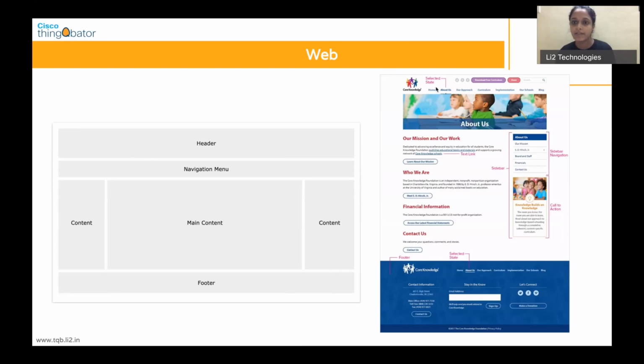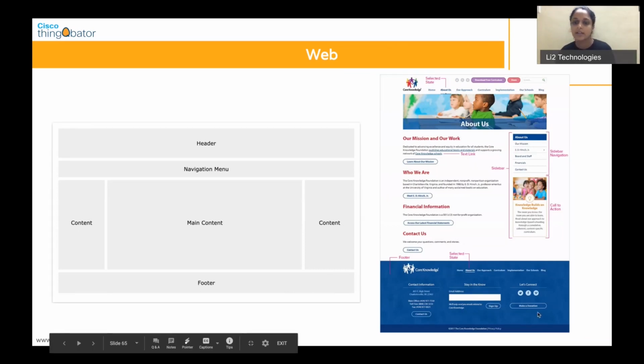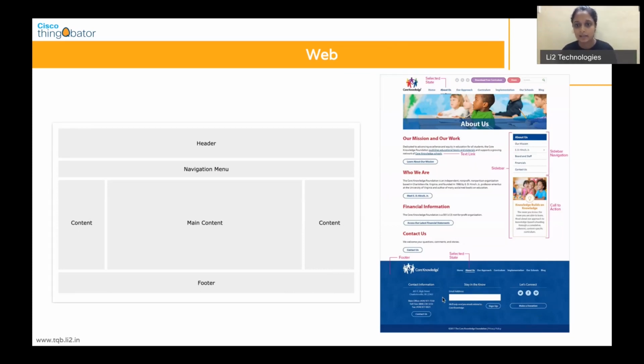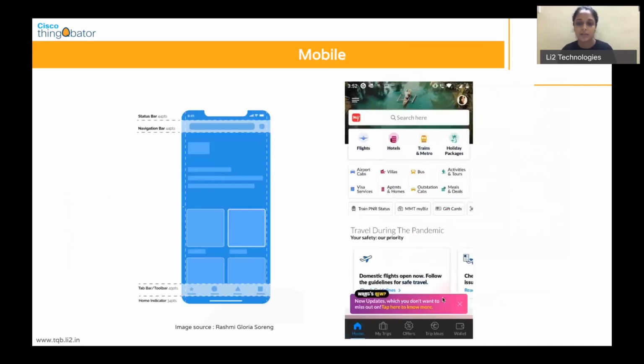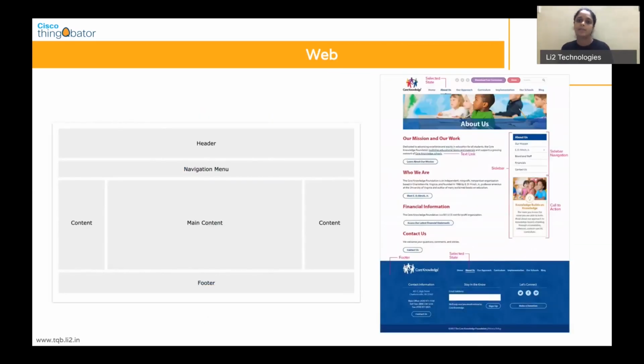If you look at this, we have home, about us, and all of that, where we have blogs. So this can be a navigational menu. This is our hero image, a banner. Our header can be this with our logo. This is our main content location. So how they have placed their content can vary from our anatomy. And again, we have some sub-content here. And we have a footer, which is this. It's a basic anatomy of a web layout. And this is a basic anatomy of a mobile layout. Do pay attention to all of this when you are using products further.